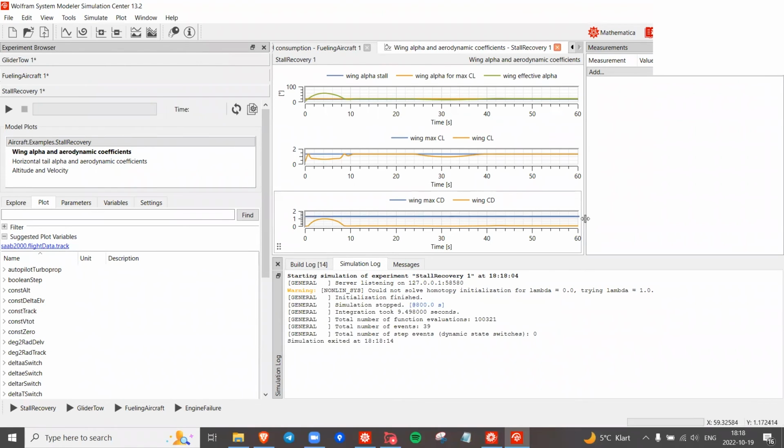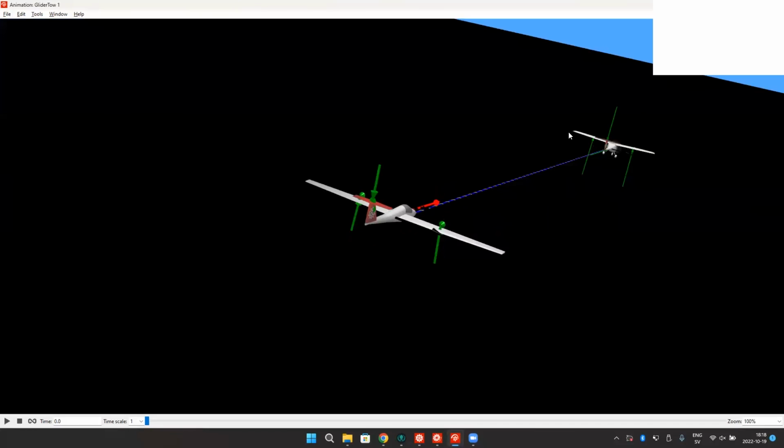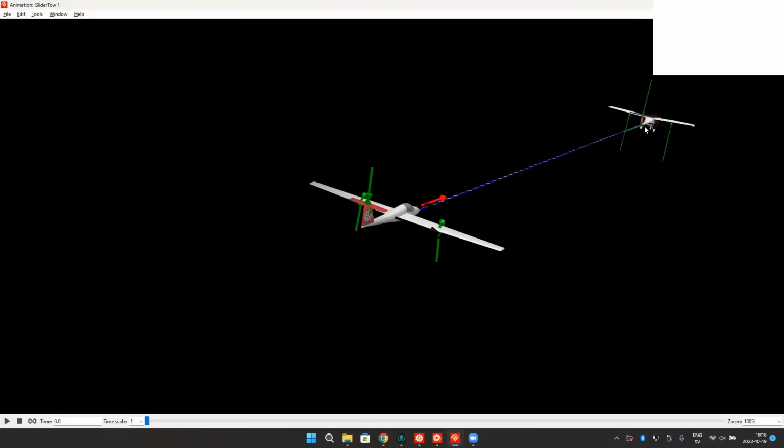I have it up and running here, so I can take the screen share. Okay, perfect. Hopefully, there you go, screen share. So now you see here the electrical aircraft, the Pipistrel.